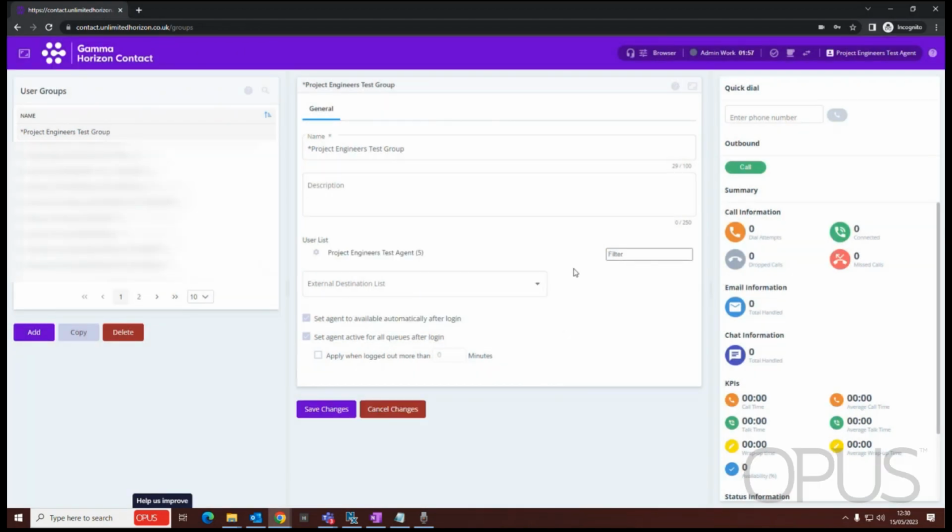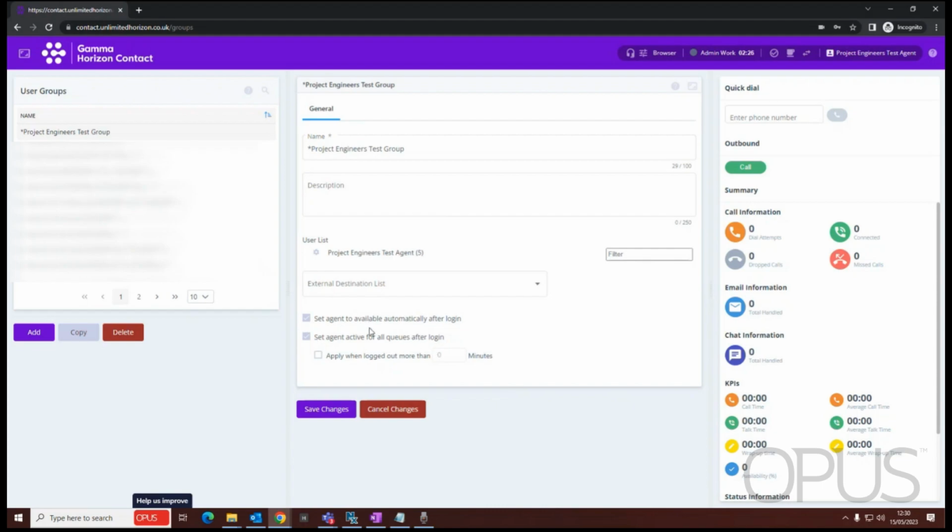External destination list is just if we were assigning external endpoints to this group to be contacted. Generally, we don't do that because it's removing a call from the contact center, but there are certain circumstances where we need to do that. So for the most part, that will be ignored. But the idea being that rather than having a licensed agent, we could input an external destination for calls to this group to be effectively transferred to or distributed to.